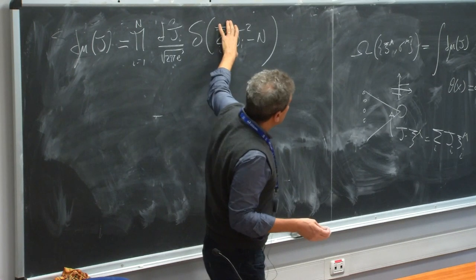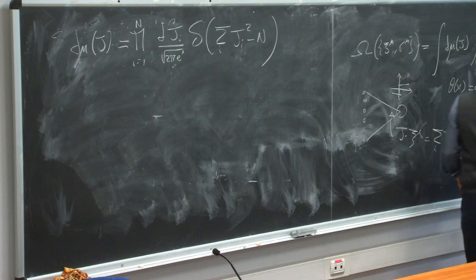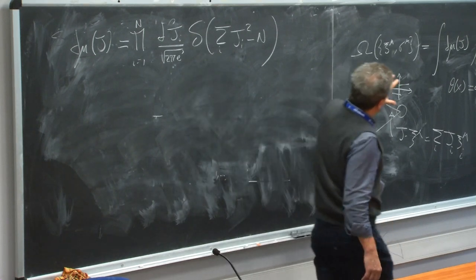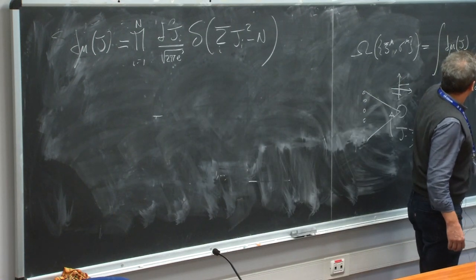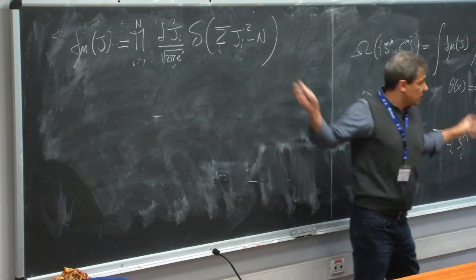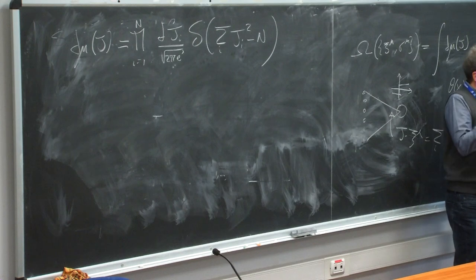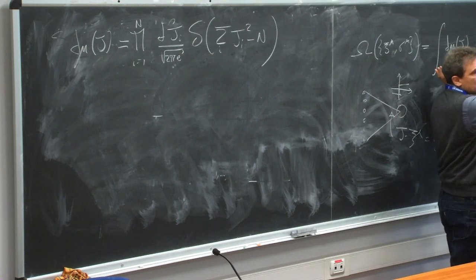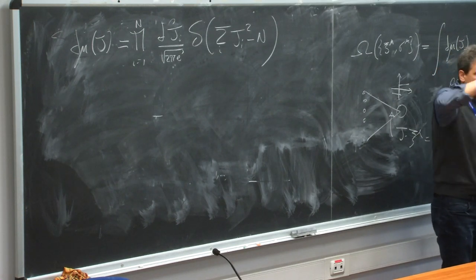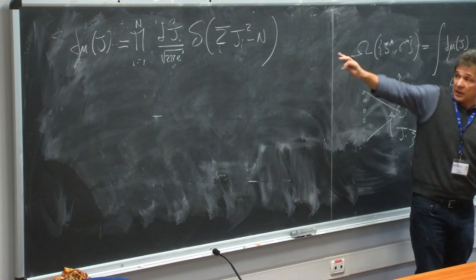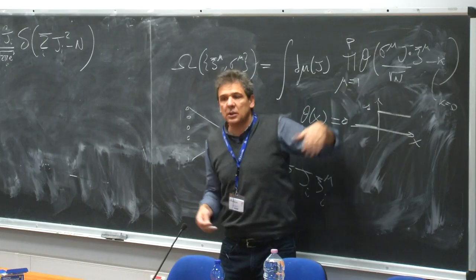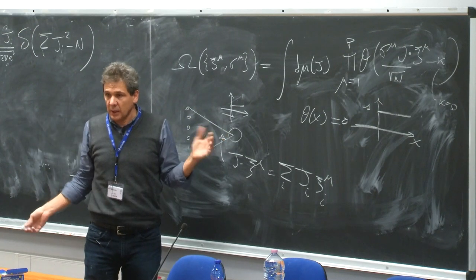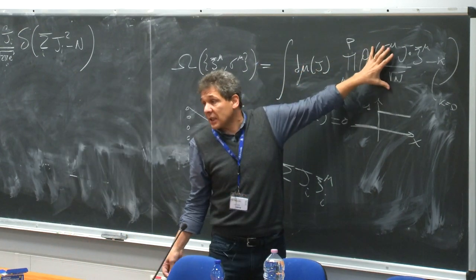Is the product over i inside the input? No, over the pattern, sorry. So this is the measure. In the space of J's that satisfy this condition, we're going to compute the volume corresponding to weights that correctly classify the training set. Is that clear? In principle, you could generalize to a multilayer network, right? You take all the J's, you impose that for each neuron composing your network you satisfy that constraint, and then you put here a characteristic function that outputs one whenever the output of the network corresponds correctly to the input, and zero otherwise. And this is just checking whether all the training set is correctly classified.